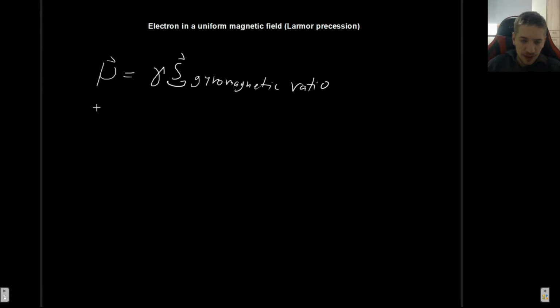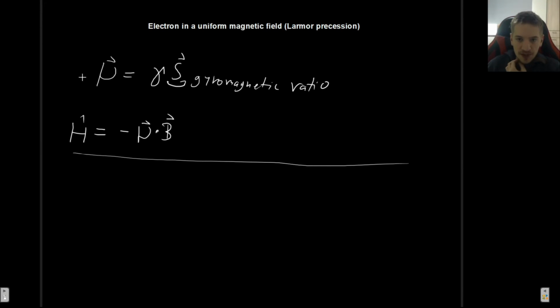And continuing, what we have learned from electrodynamics and hopefully some sort of electromagnetic theory course that you may have had is that if we have a magnetic dipole moment, then this is going to give us a term in the Hamiltonian. This will give rise to energy. This is given by the formula minus mu, the magnetic dipole moment, dot product with the magnetic field. So this is what we need to know about this interaction. Some part of this is just known experimentally. The other part is something that I hope you have seen in the electromagnetism courses. And now we have to take a look at this term.